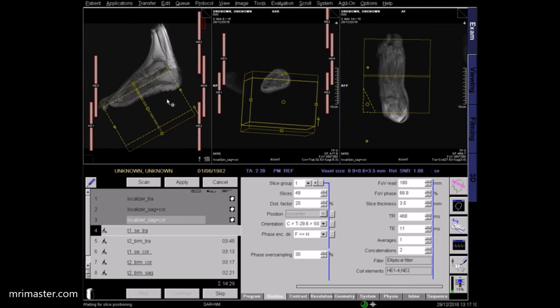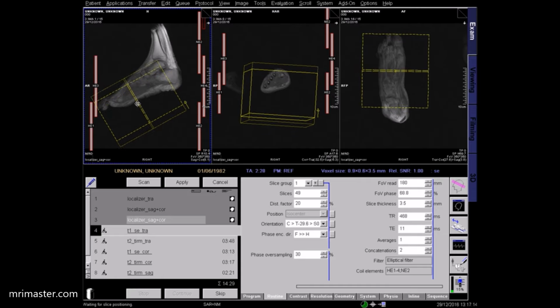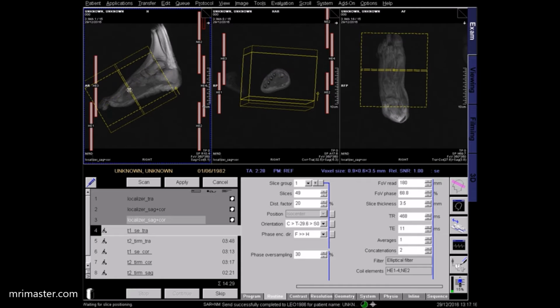In this protocol, the axial images are planned across the short axis of the foot, even though in the anatomical position, this is a coronal view. This may vary depending on radiologist's preferences. On the sagittal plane, plan the axial sequences perpendicular to the metatarsals. Coverage should be from the toes back to the navicular and cuboid bones. Center the field of view on the axial localizer.